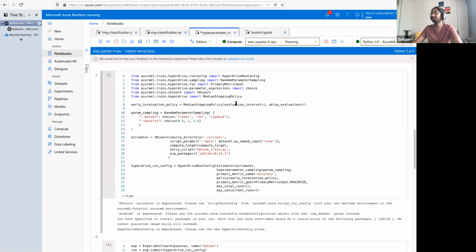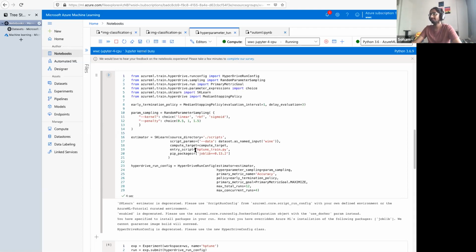I also have a stopping policy. Let's say there are 3 times 3, 9 different experiments that I can run, but I may not want to run 9 experiments. I may just want to quit the experiment early.